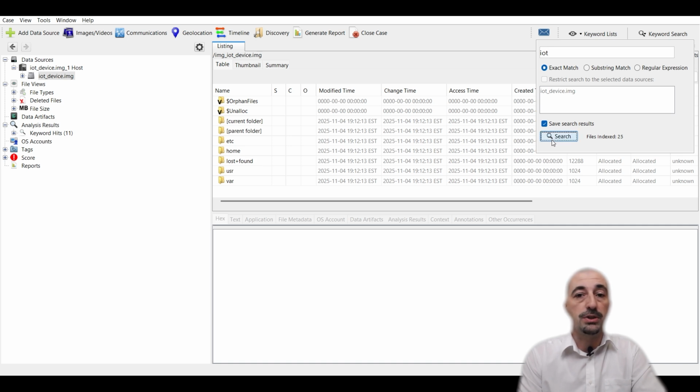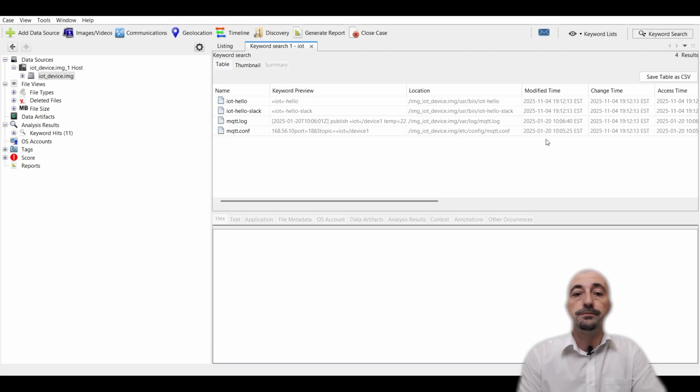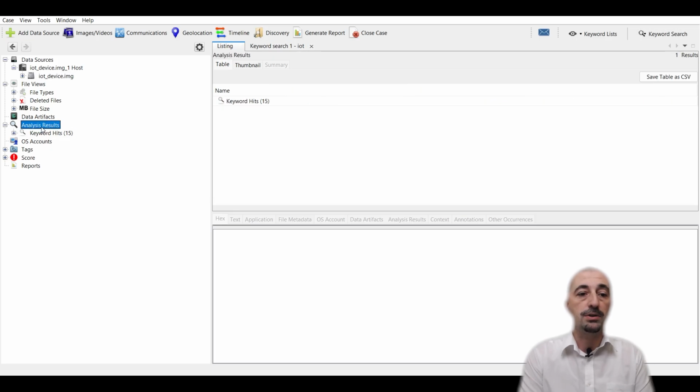I'm going to just search, and that would show us something related to IoT keywords. Whenever you do the searching on keywords, if you go on the tree pane on the left side, you would have analysis results and keywords that were hit by this search.